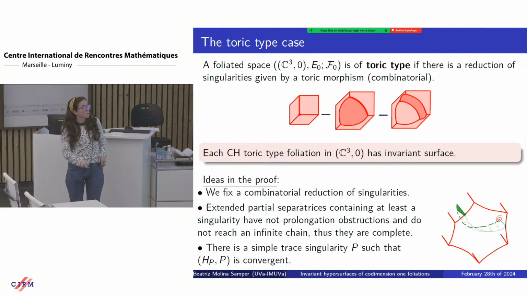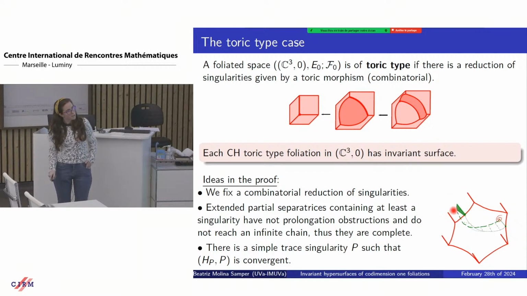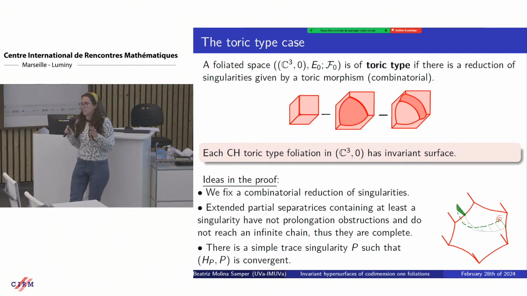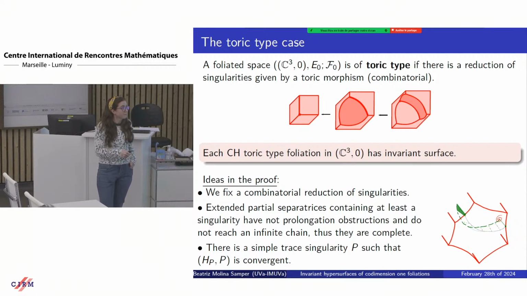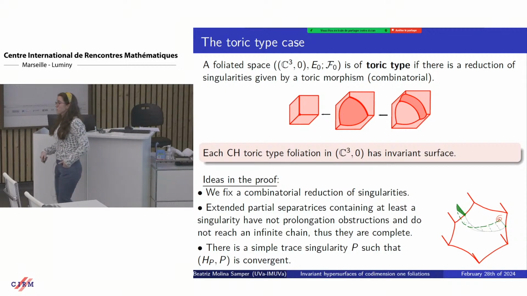So I try to do here a picture. I imagine that this first curve is like a curve of singularities. I have the surface there. I can prolongate this hypersurface along this global curve contained in a dicritical component. And this point is again a singular point. In the cases I'm interested in, I don't find two dicritical components together. More or less is the idea. And of course, we prove that there is at least one singularity of this type, such that I have this convergent hypersurface.